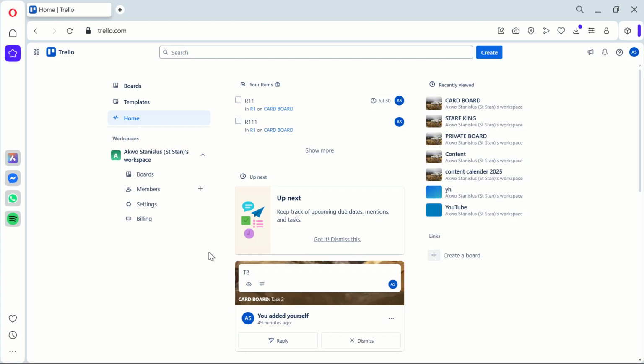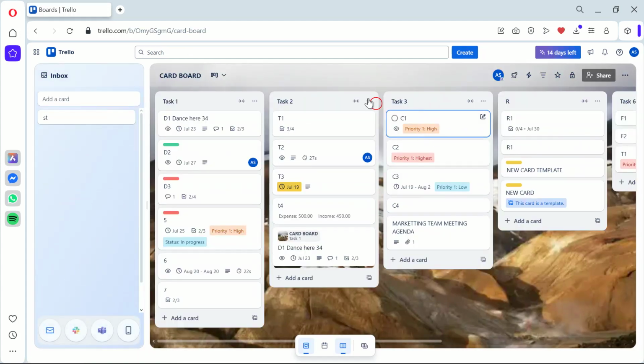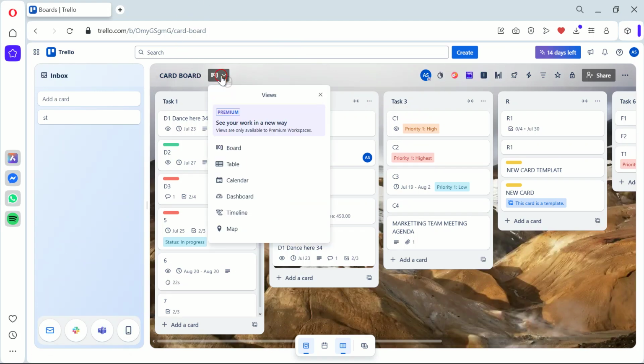Today we're diving right into how to generate reports with Trello's Corrello Power-Up, the 2025 guide. We'll go through the most essential steps to help you make the most of this powerful tool. First up, you need to access Trello and find the board that you want to generate a report from. This is our starting point because Corrello works directly with your Trello boards.